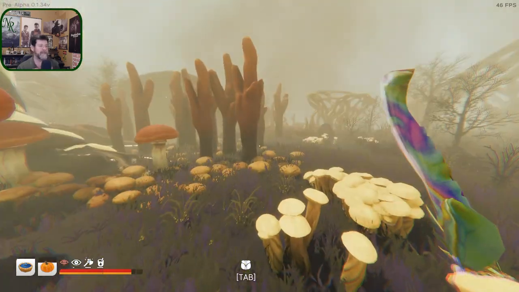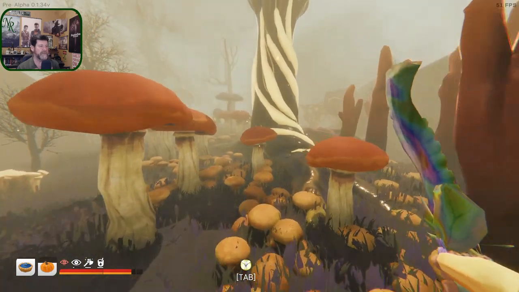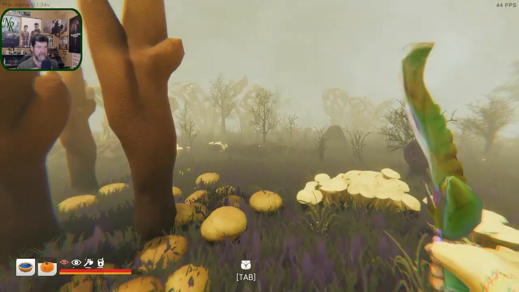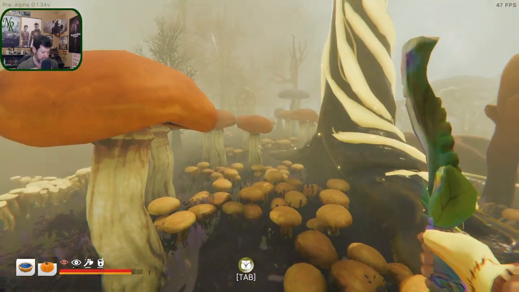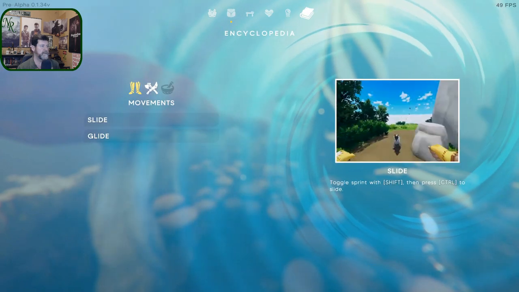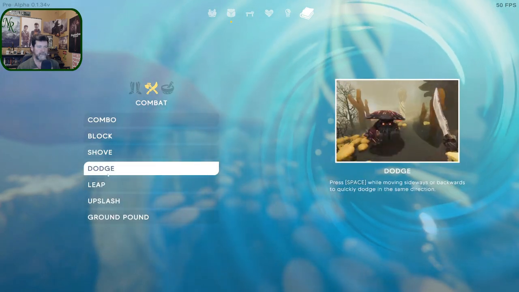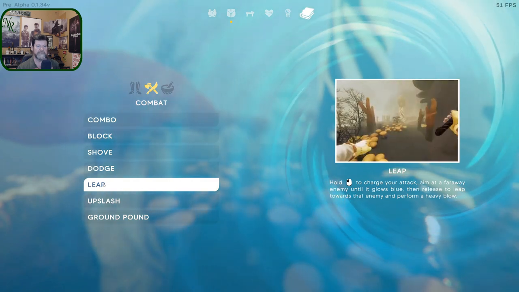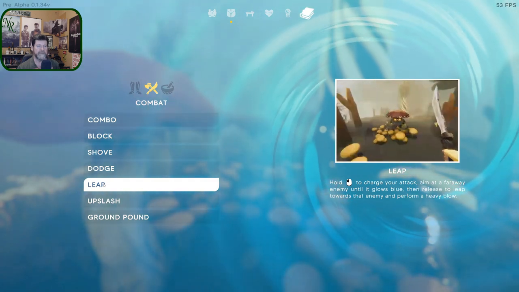Okay, anybody in here that's going to join the other three that are about to pop out at me? All right, so if I'm empty, nobody around, let's do a real quick topping off here of, so leap is hold charge, aim at till it goes blue, then release to leap forward.